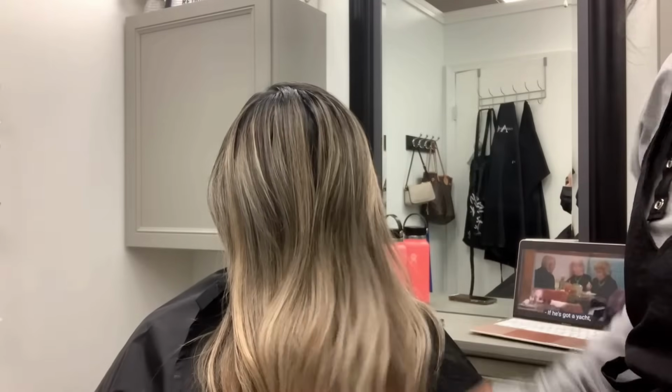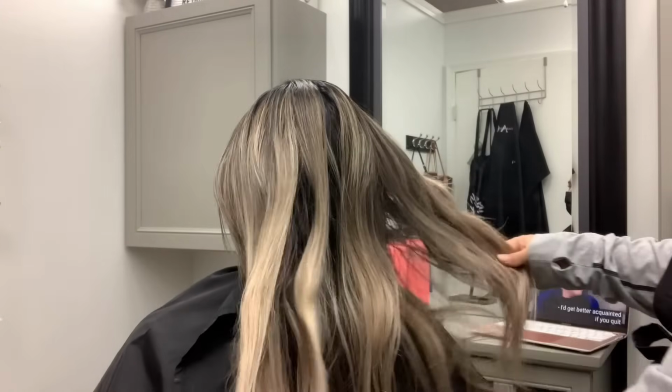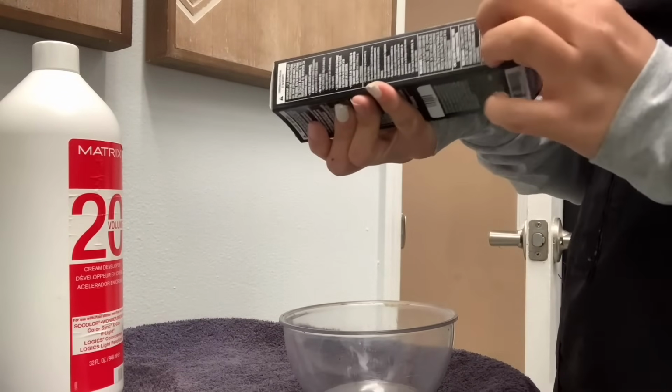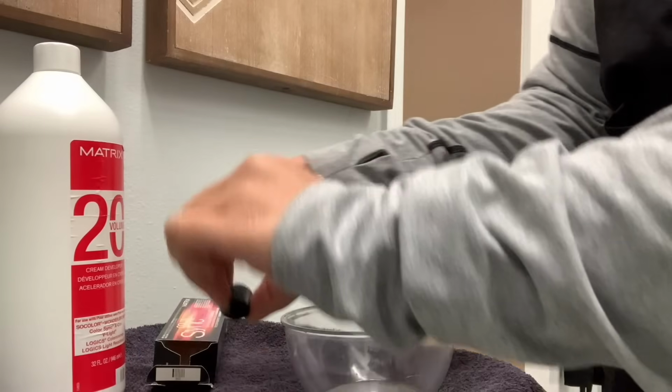So today we are going to be doing a root mat and a toner on my client, including a little dusting on her ends. Now I'm going to be keeping it super simple. As you guys can see, her natural's kind of dark. It's about a level 4 exactly. So we're keeping it simple, like again I said, and we're using Matrix Color Sync in 4A.